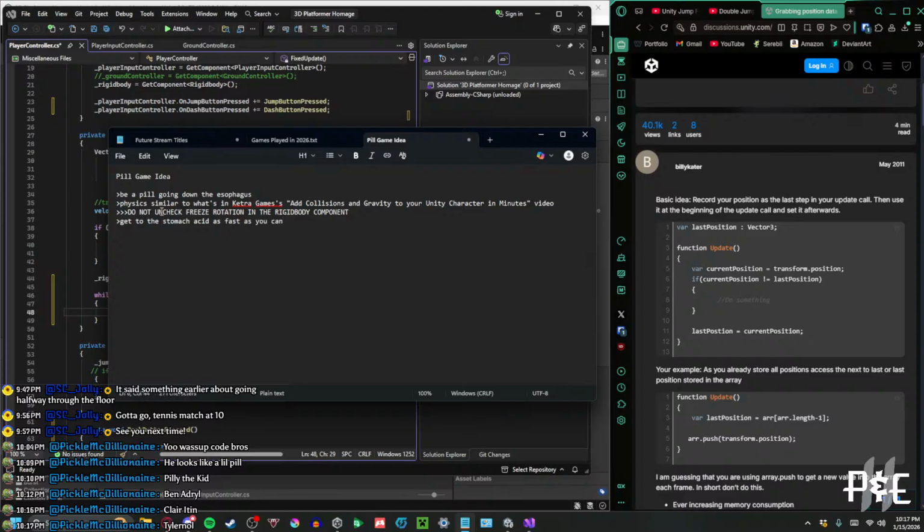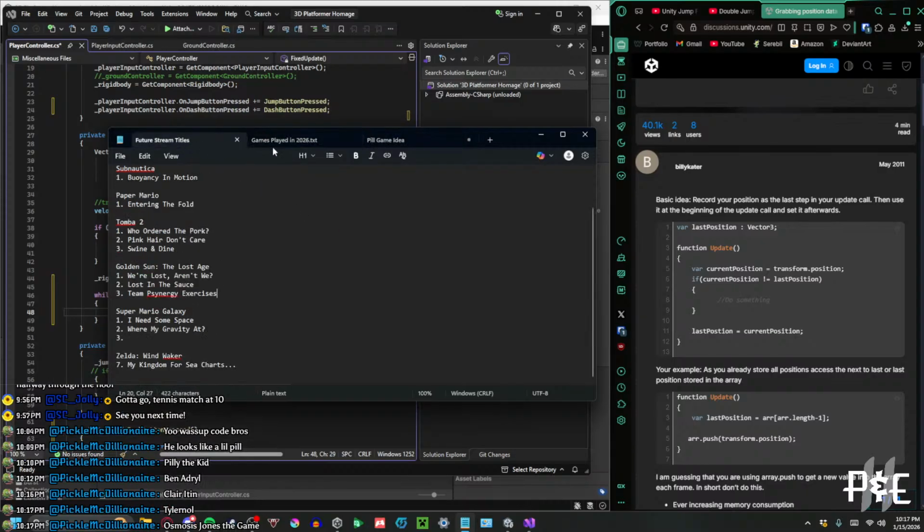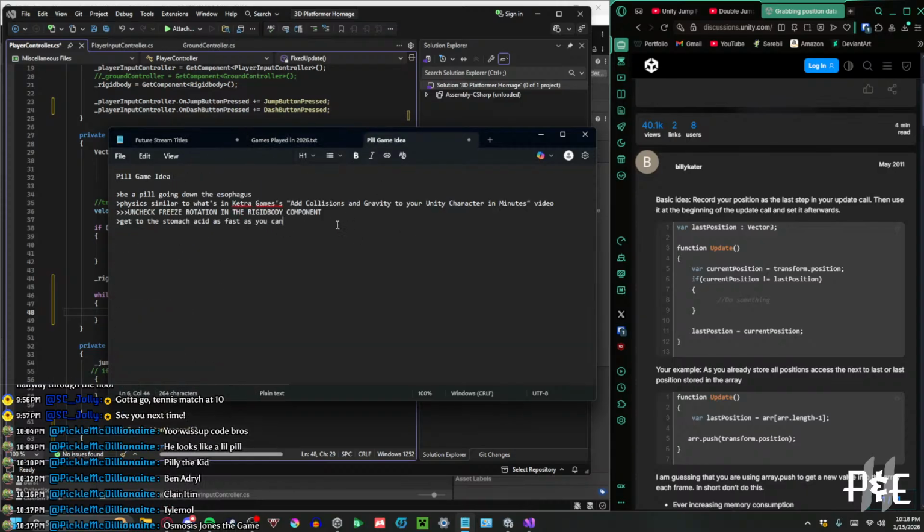Get to the stomach acid as fast as you can. Uncheck freeze rotation in the rigid body component. Osmosis Jones the game? Almost.